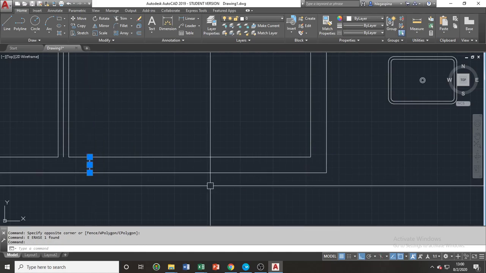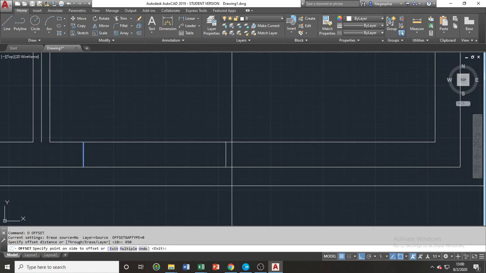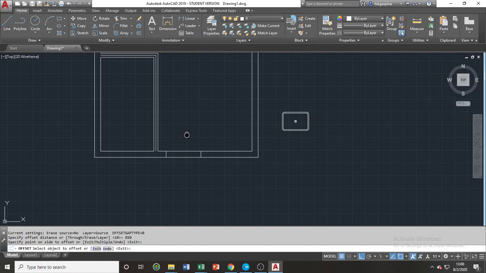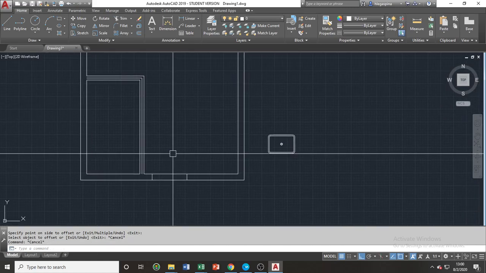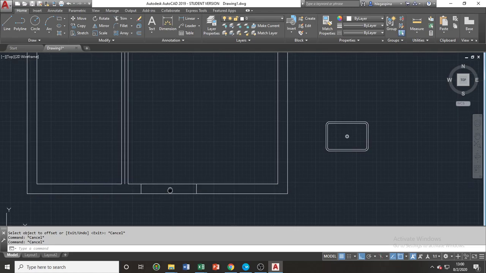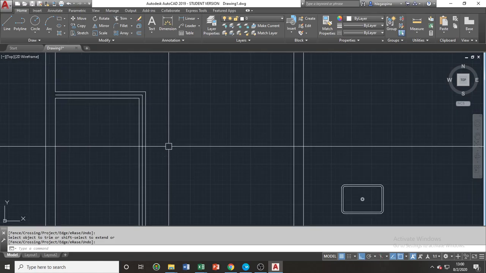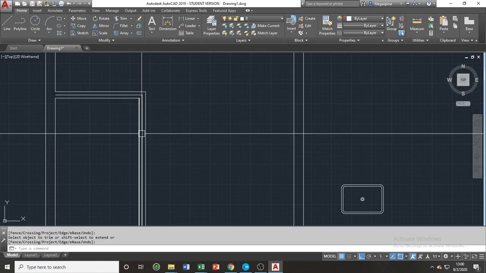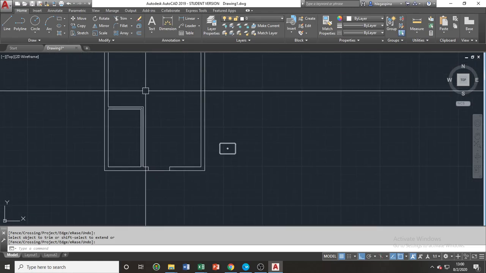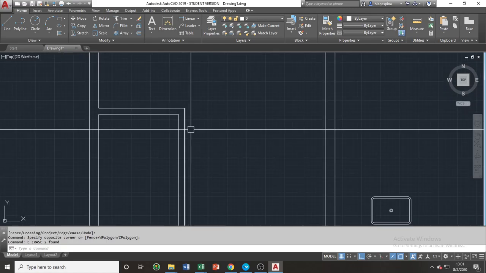Or in specifying doors, you can simply use your offset command and type the value that you wish to enter. So now we can trim the lines we wish to. We can now erase this line, the unnecessary lines.